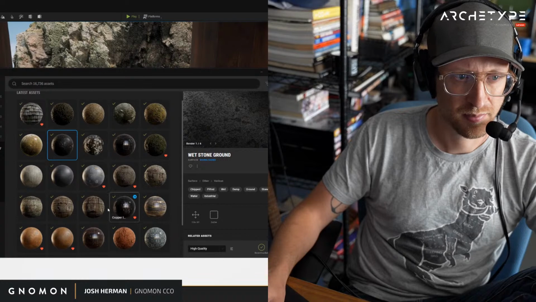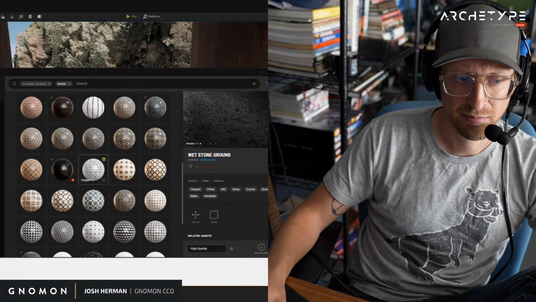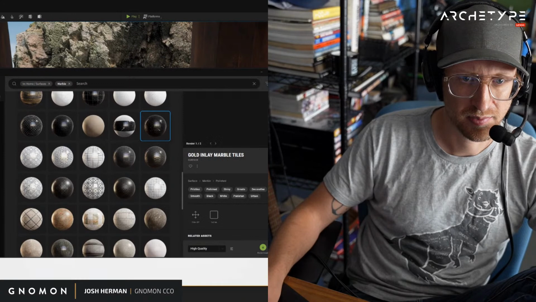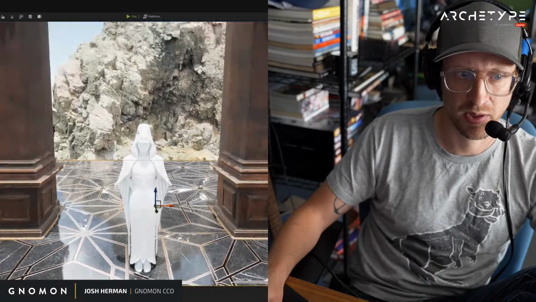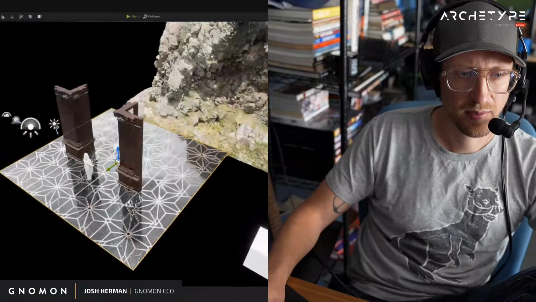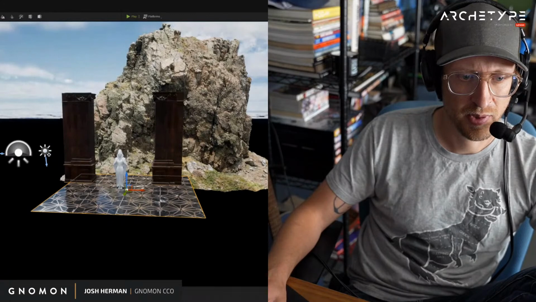So I could always just come in here and search for like marble surfaces, find something I like, download it, toss it in here. I'm sure I will do this later. But I think I got this one. So for now, we'll run with this. This is what I used on the Sage before as well. I just like the, what's the right word? Well, I want this to be a cube.